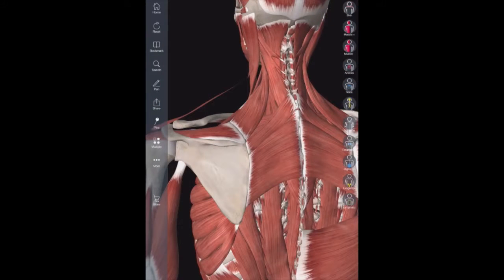The next muscles we want to look at are the rhomboid major and rhomboid minor. We'll consider these as one group, so we'll select both of them. We can see that their origins are on the spinous processes of C7 to about T5, and they insert onto the medial border of the scapula. They stabilize the scapula and they move the inferior angle backwards and upwards. Again, remember that the scapula is the articular surface for the upper limb, so moving the scapula is also going to move the limb. So we'll hide these.